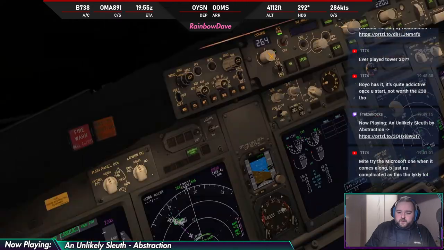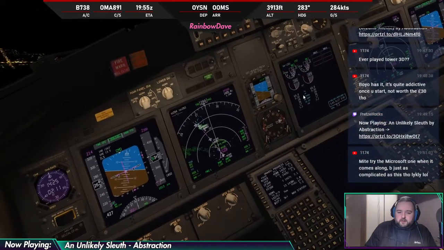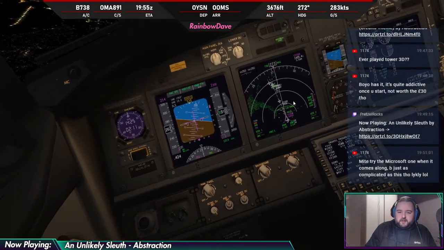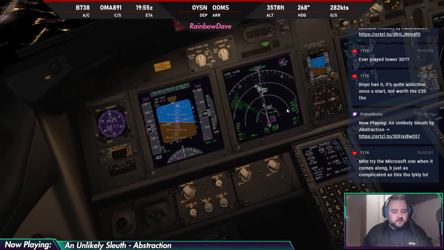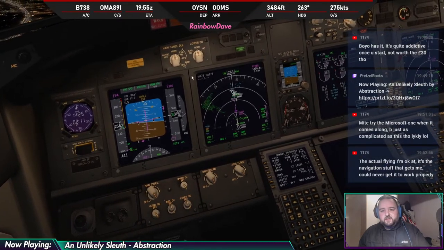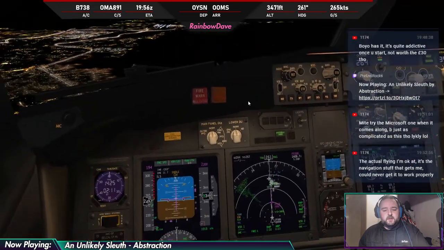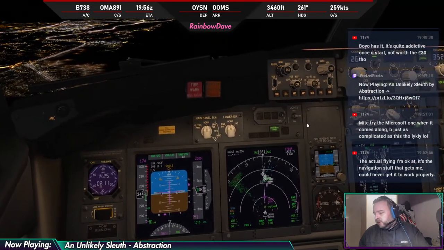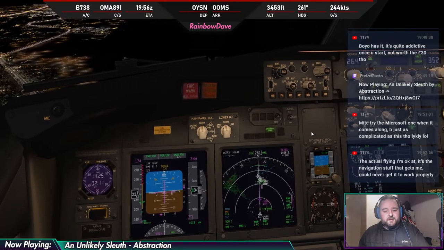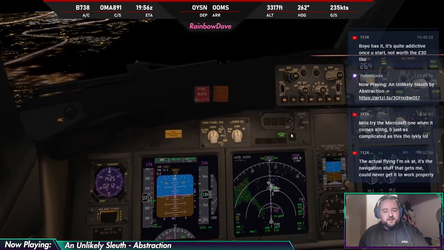Hit VOR LOC. VOR LOC approach. Second autopilot on. And I'm going to rather stupidly get us to flaps 5 right away. There we go. Actually, fine, you're okay. It's the navigation stuff that gets you. You can never get it to work properly. It takes time to get used to the navigation stuff, for sure.